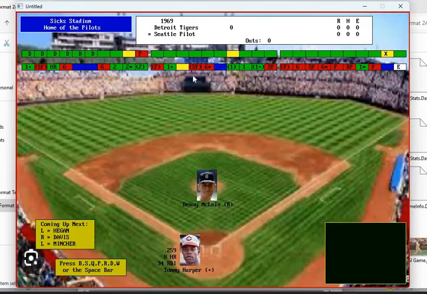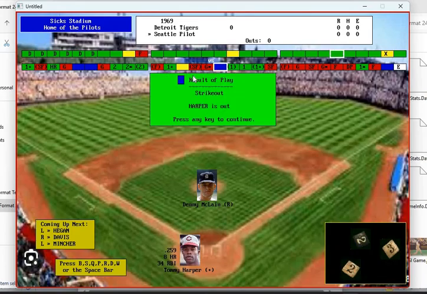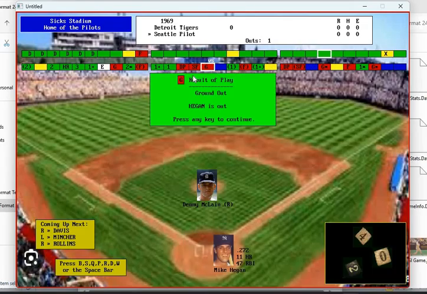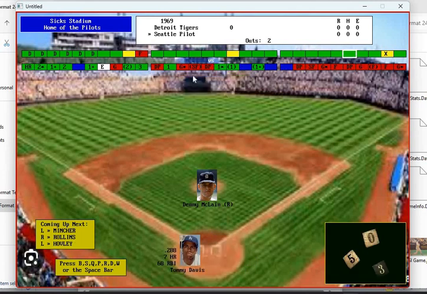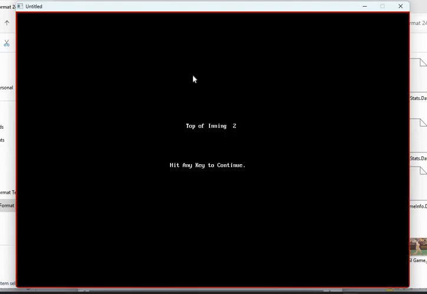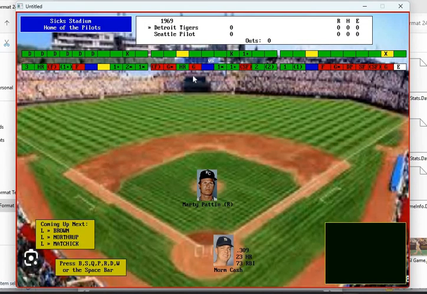So then here comes Seattle with Tommy Harper. Denny McLain throws a 34, and Harper strikes out by throwing a 25. McLain's 33 is nothing. Mike Hegan's 24 is a ground out, and there's a 35, and then a 24 is another ground out. So nothing happened in the first inning.